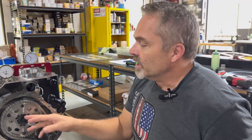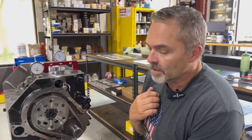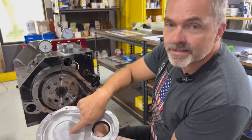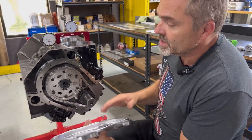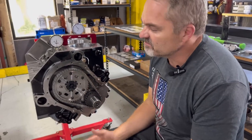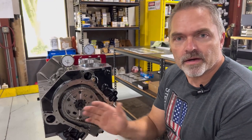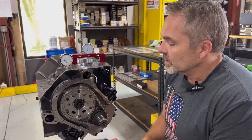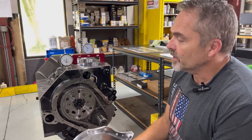So we're going to check our camshaft thrust, and we might have to adjust this. That's the spot that the camshaft hits right there, the button. We want to have about between 10 and 20 thousandths of movement right there. We always want to have clearance, but we'll check that. That'll be good. And then this thing will be all sealed up here.